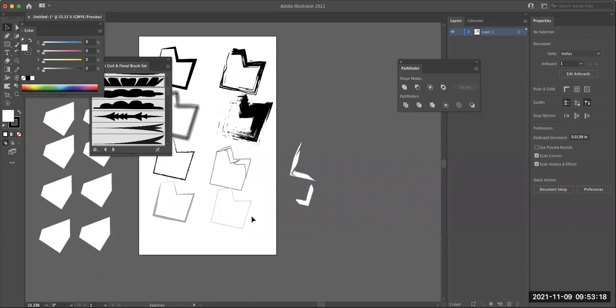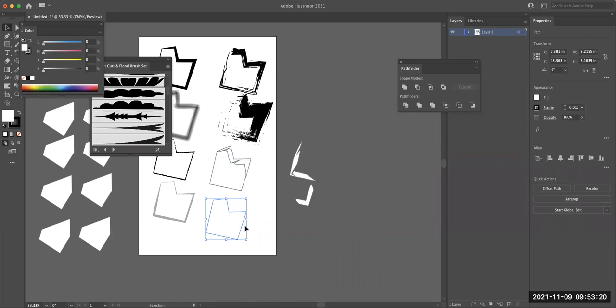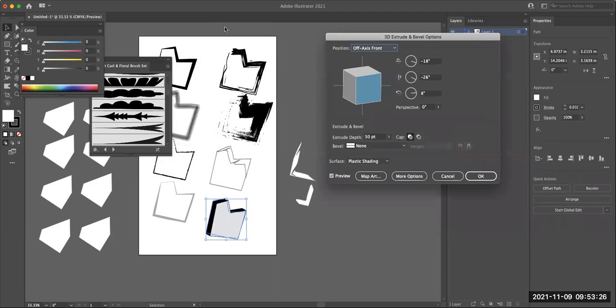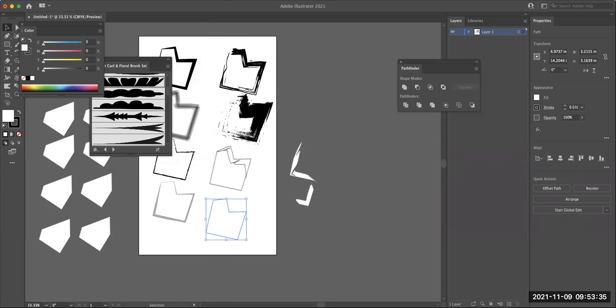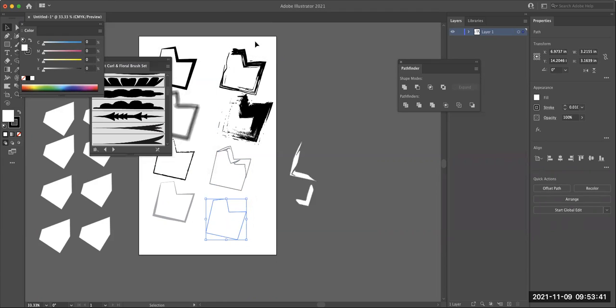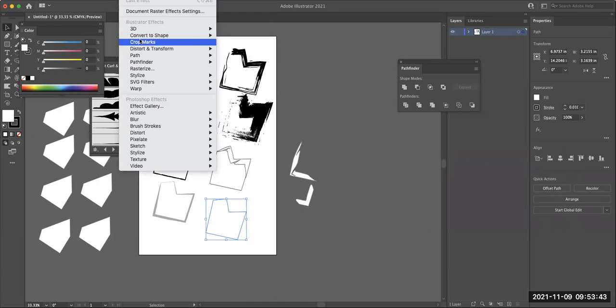The other option, which we talked about before, was the extrude and bevel under 3D, where you can actually create a 3D version of it. Under 3D, you can also try some other of the effect tools.